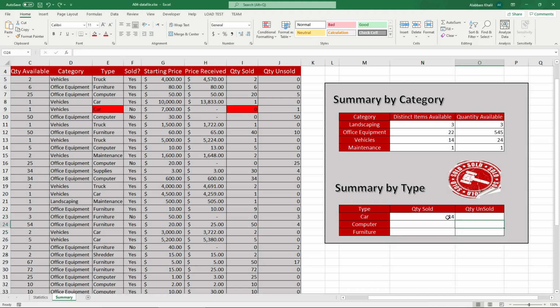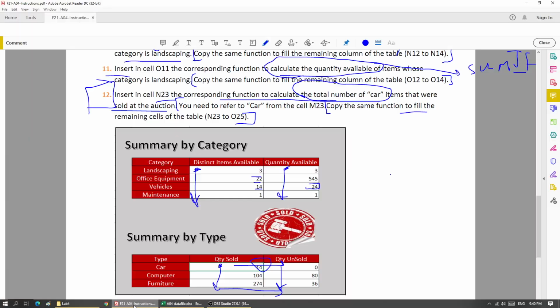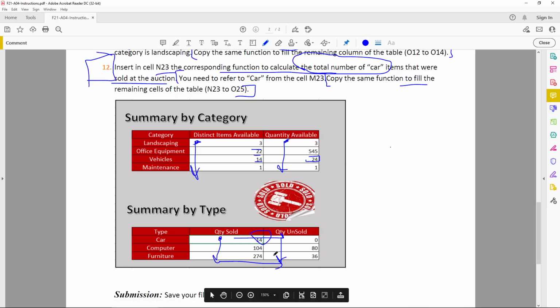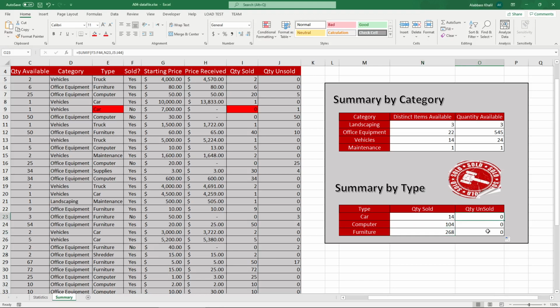So to show you how we do it, you copy down, then while it's still highlighting everything, you click again on the small black cross at the bottom right, and you copy it, you drag it to the right. This is how you're supposed to copy it. You don't want to first write a formula here, copy down, then write another formula and copy it down. That's not what they're asking for. They're not asking for what we did before. They're asking, copy this down, then to the right. And as you see, our answers are messed up. Like here, I'm getting 268 when it should be 26274, and over the right, I'm just getting all zeros.